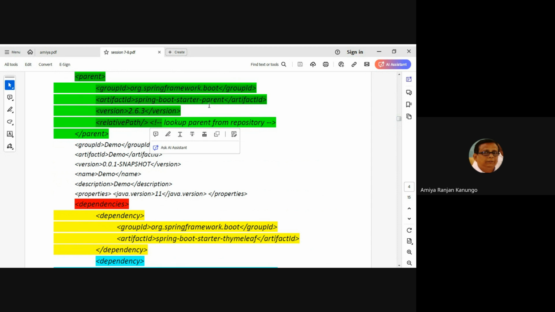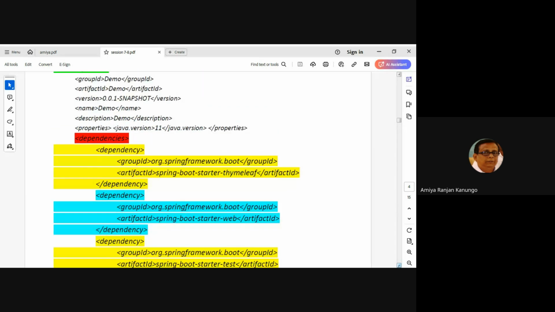The purpose of adding the parent dependency is to set all the default configurations, and it will supply a dependency tree for our project, so that using the dependencies becomes an easier process. This is the first part of our pom.xml, adding the parent dependency.